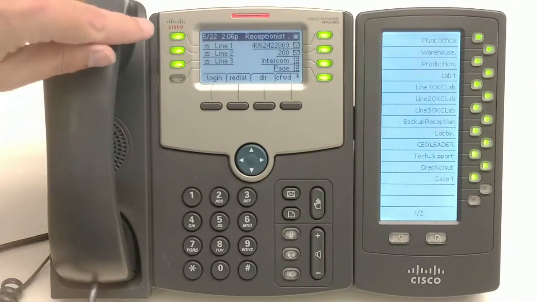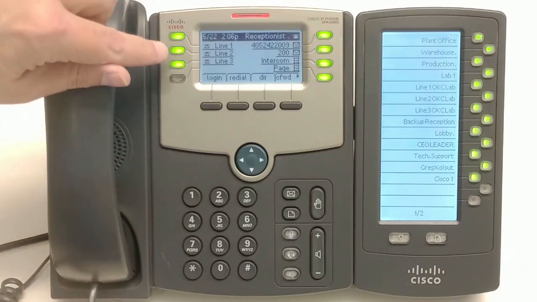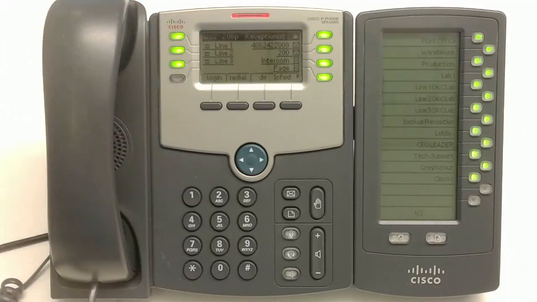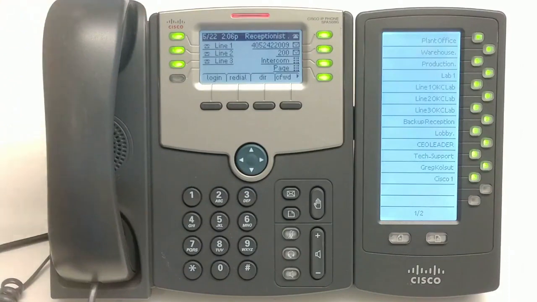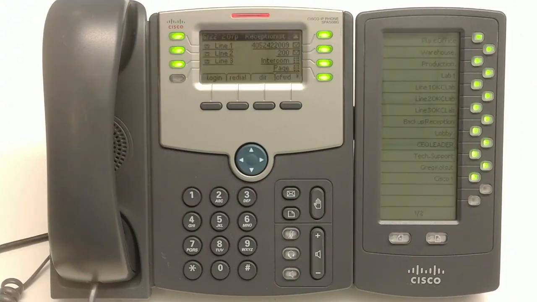This phone also includes a line key system. What a line key system is, all calls come into line 1. If line 1 is busy, it rolls to line 2. If line 2 is busy, it rolls to line 3, so on and so forth. If all of those lines are busy, or you aren't able to answer that phone call in 4 rings, the call will end up rolling wherever your administrator and your IP Centrex coordinator agreed that it should go.